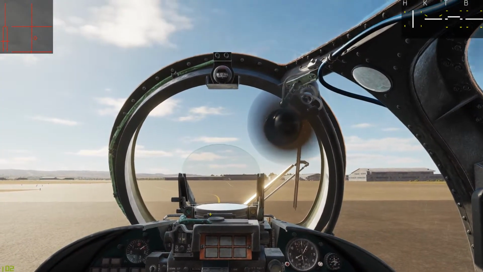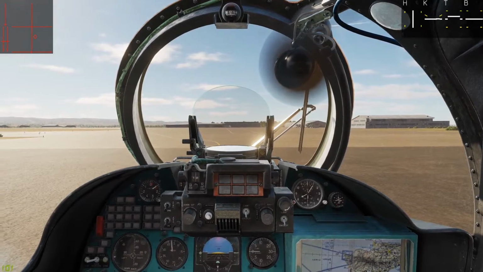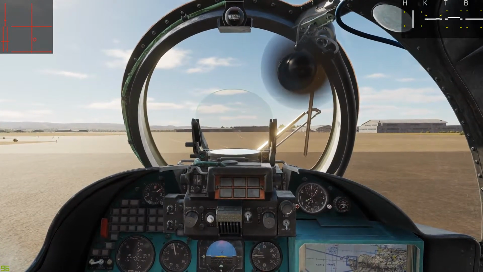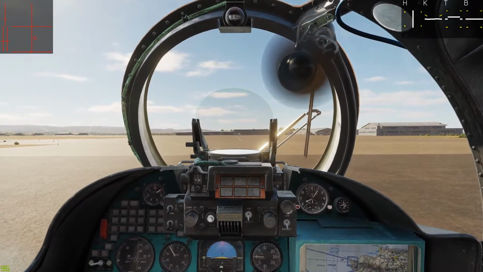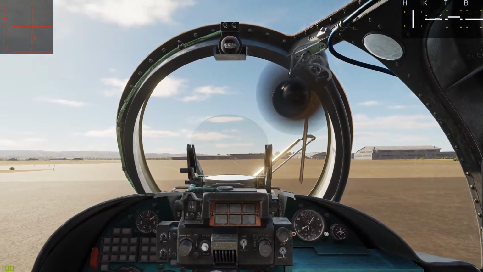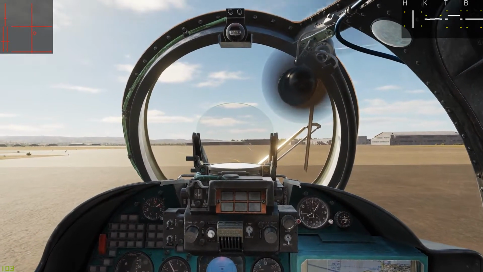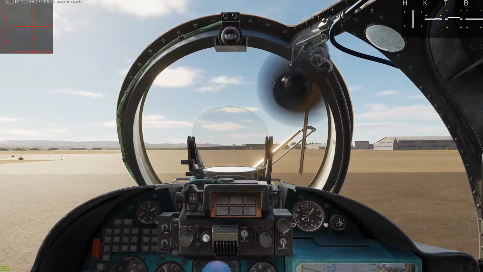So what I'm going to do is just start giving it a little bit of collective. Just a little bit of collective. Pull back on the joystick. As you add collective, watch your rudder pedals and make sure that you're on top of where the aircraft is going and start reacting correspondingly. So that's what we're wanting to do.